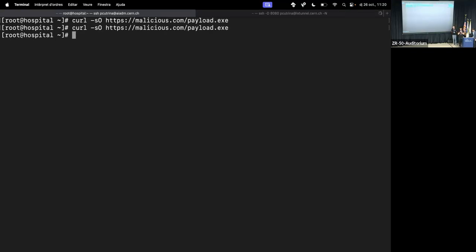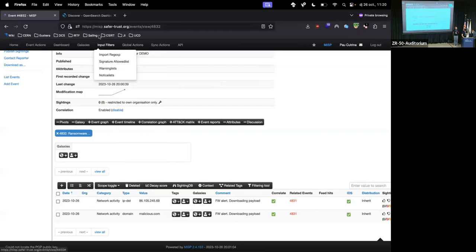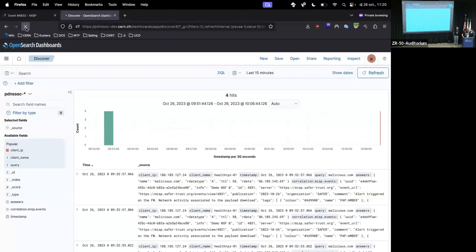now we have our malware and the attacker would start deploying all the attack. But let's see on the pDNSSOC of this infrastructure what we have seen. So basically, this machine inside the hospital has created the query, it went to the DNS, then the DNS sent it to the pDNSSOC, and now we will have received the detection. So basically, here we have all the information being sent to OpenSearch, so we will refresh.